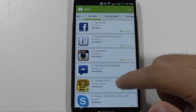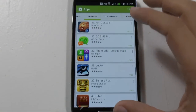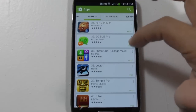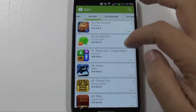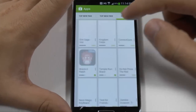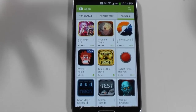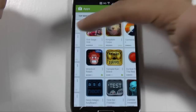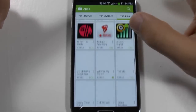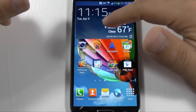You have top paid and top free. The only thing I don't like is that before I was able to see a lot more apps — like 10 apps in the same space. Now it's great for developers because their app gets more pronounced. But I personally like the trending view, which looks different from everything else. I like being able to see more apps at the same time because I'm always looking for new apps to show you guys.